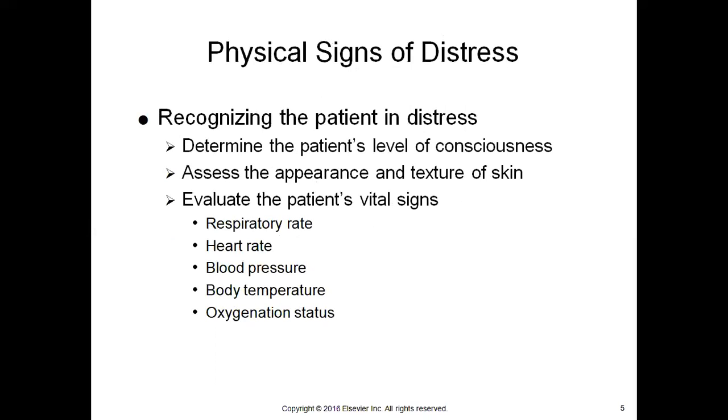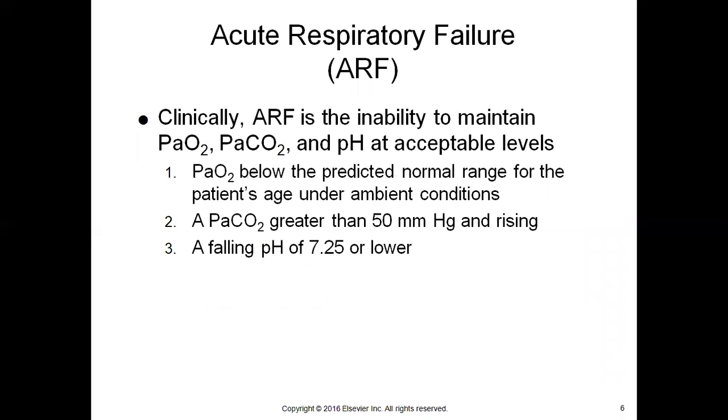We need to evaluate how the patient looks, the view from the door, the initial impression, and then we can start checking them out, their airway and their breathing, and their cardiac history and what they're showing us currently with their circulation. So we're going to look at their respiratory rate, their heart rate, their blood pressure, their temperature, their oxygen status. And those folks in distress certainly more often than not are going to degrade into respiratory failure.